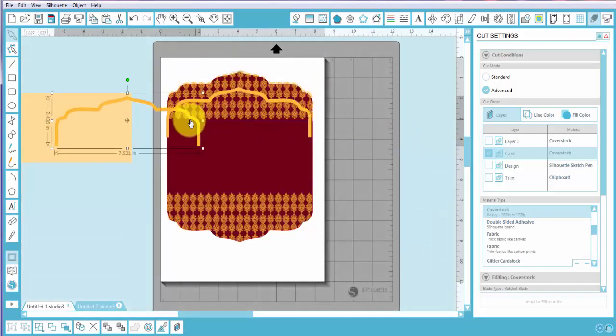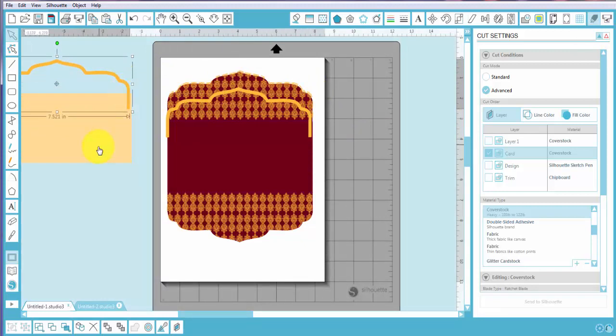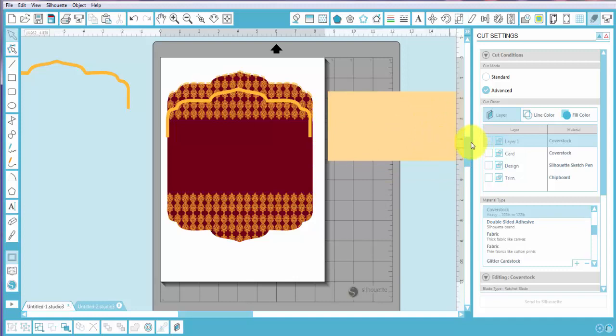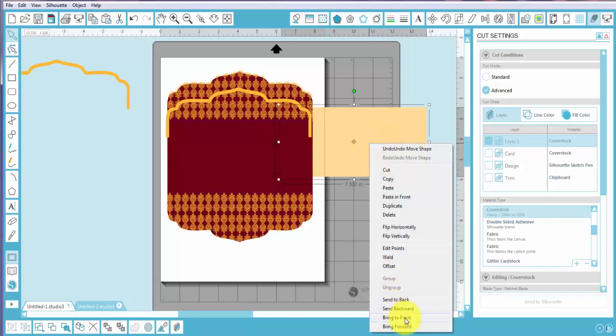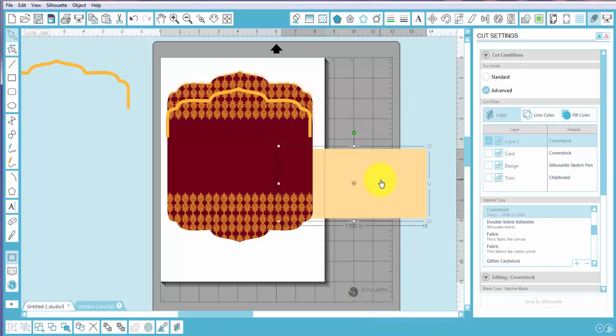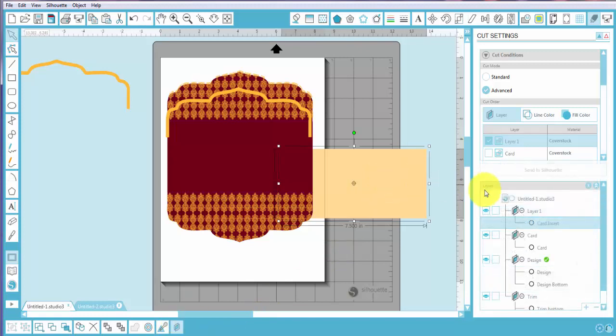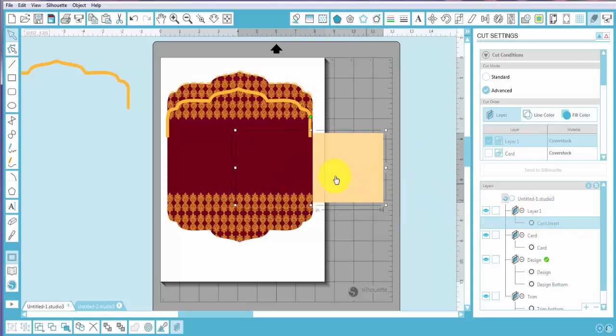Okay, this is an absolutely beautiful card. Oh, and later on, of course, this was the other part. This is your insert. So you would also want to, oh, and it won't bring it to front, by the way. I wanted to tell you all this too. If you have something when it starts at the top or whatever, and you see I have this selected, it will go behind everything.